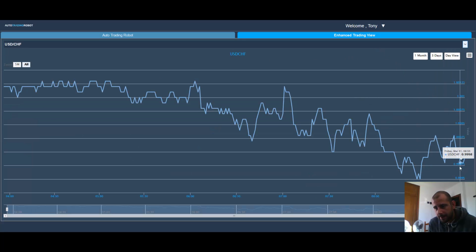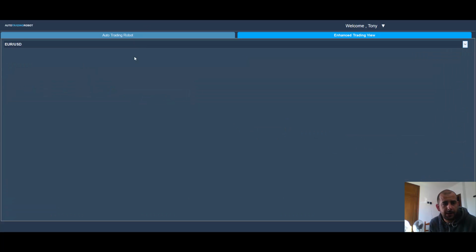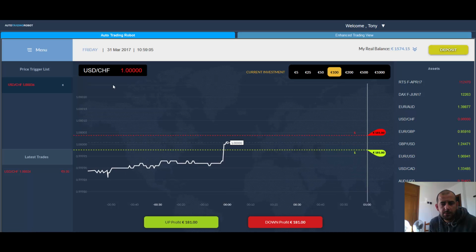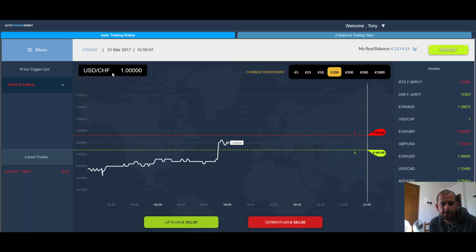See, we're getting a little flat bit there, the same as the Euro USD. And that's just come back up again. How's that Euro USD doing then? Is that coming back up yet? No, it's still coming down. It may turn around now though. There's a little point here where it could turn on us. Swiss franc is coming back up.